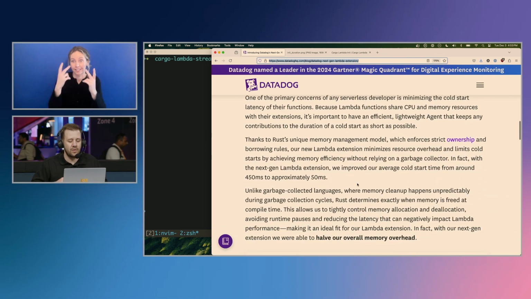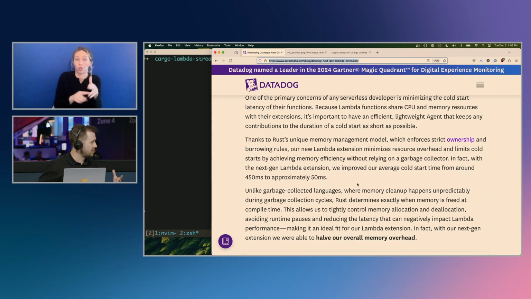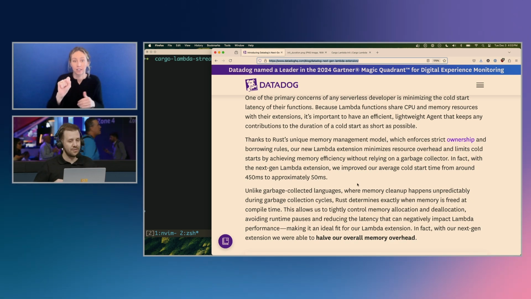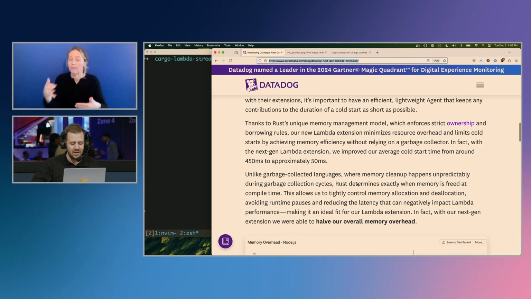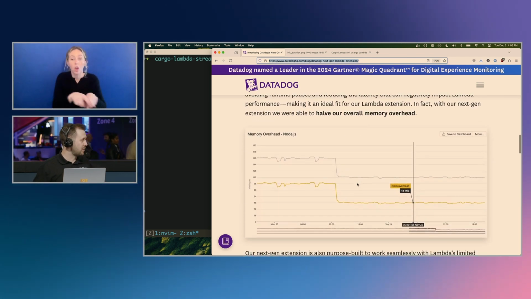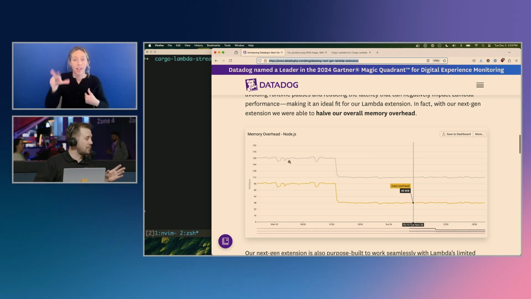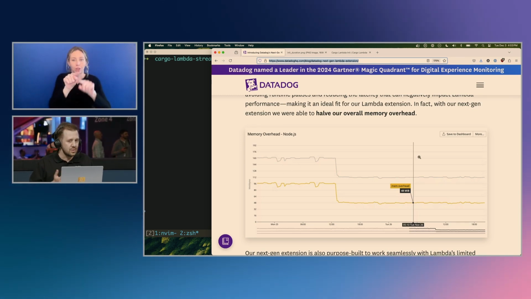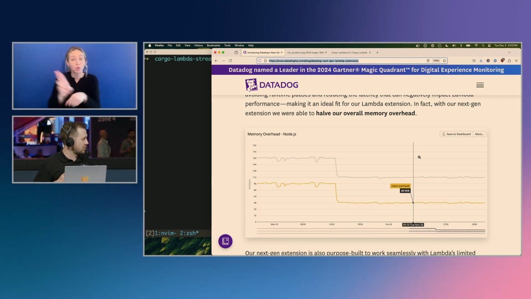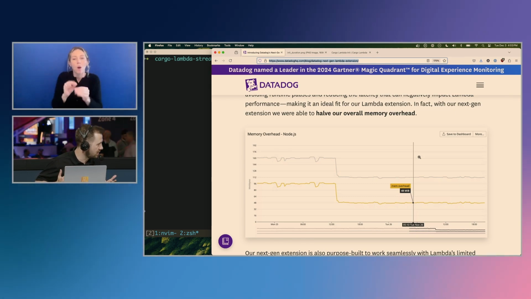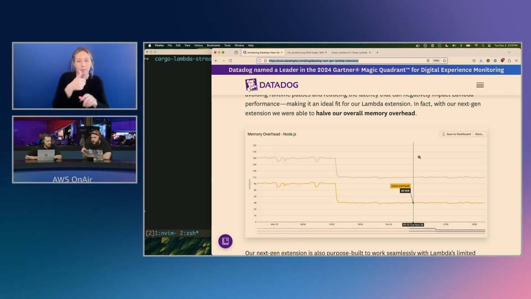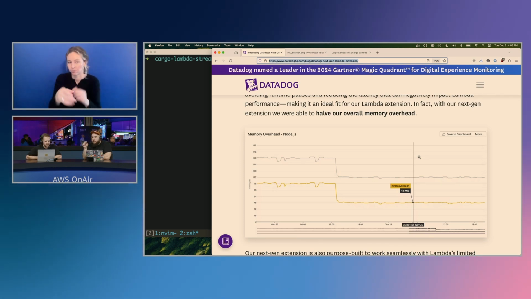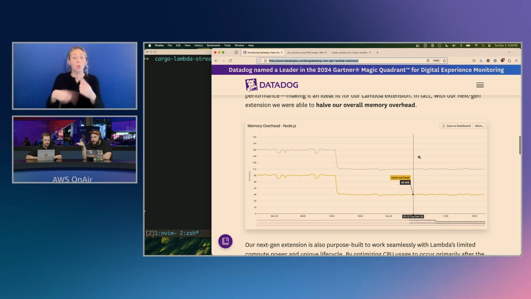We were able to go from a cold start time averaging around 450 milliseconds to about 50. I'll show you a graph of that. It's real. I'll show you in just a second. We also were able to lower our overhead. You see on the left is the before of the memory impact and the after. So the less resources that you use in an extension, the more resources are free for the Lambda function itself to run. So this is a JavaScript Node.js Lambda in this specific screenshot. But this is when you switch over to the actual extension, which is written in Rust. Right, okay, makes sense.